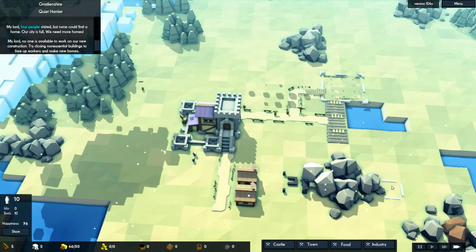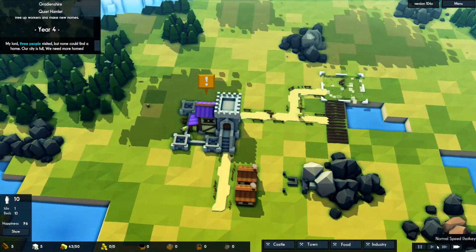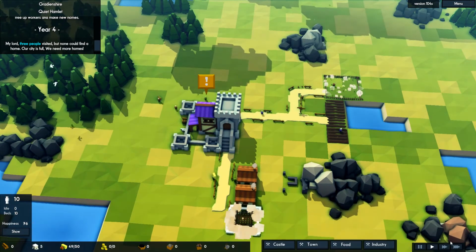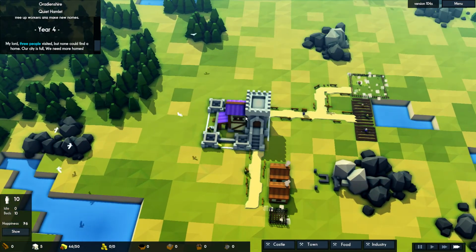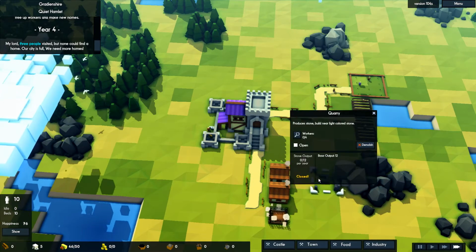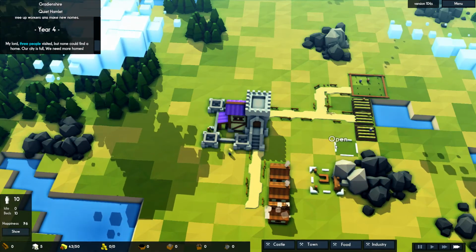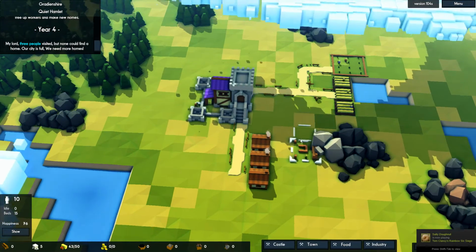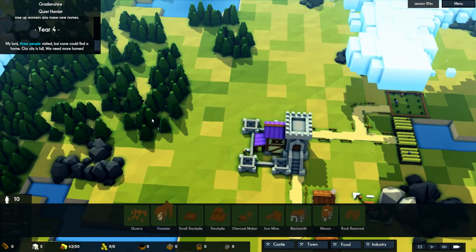Food is like primary worry. Yeah, we need more homes. Build another hovel. Yeah, I know. I need a granary too. So, as is typical. Alright, let me reopen this. Alright. Too much stuff to build early on in the game. Still will need my forester.